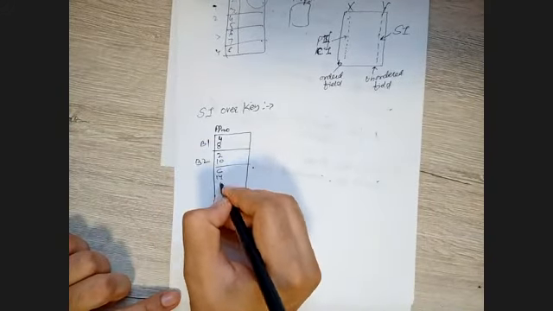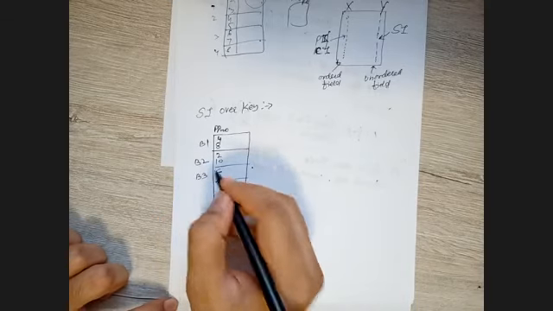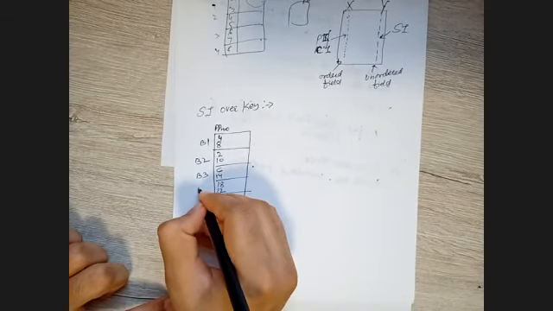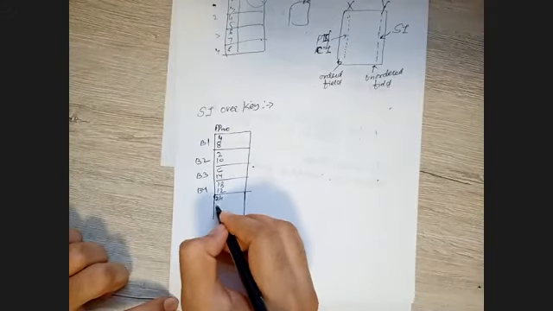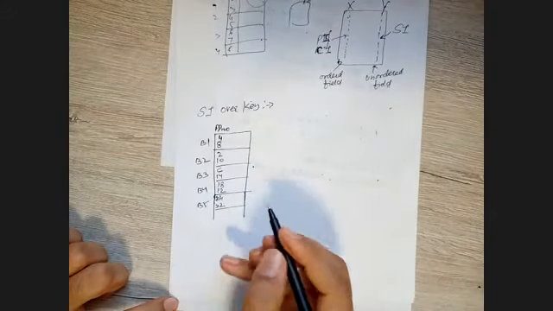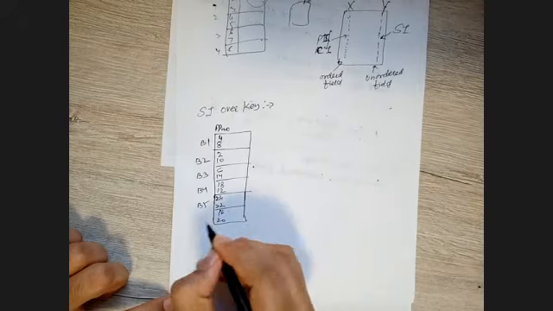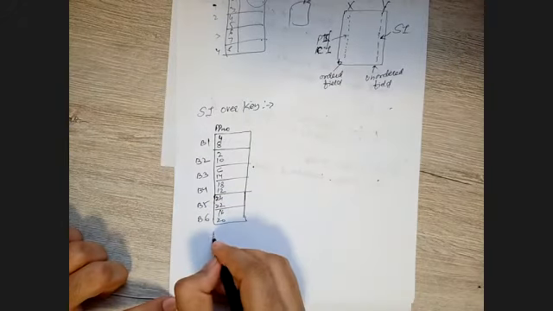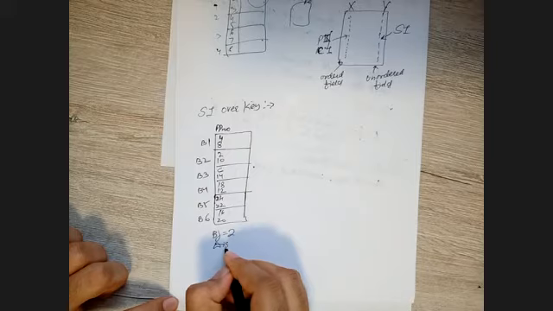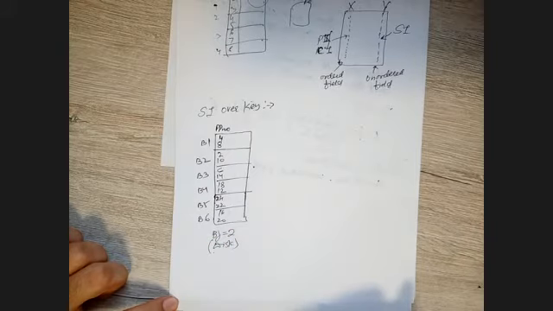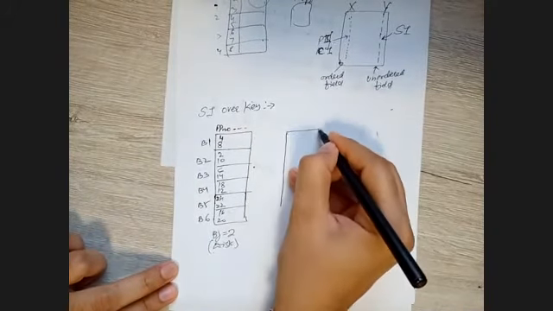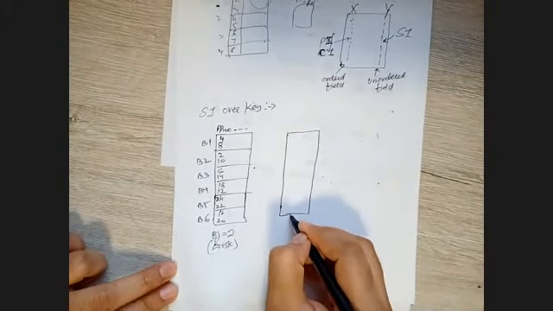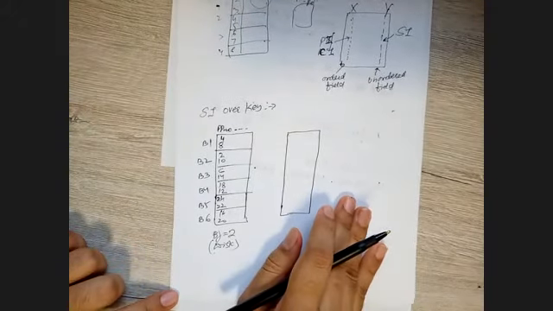6, 14, let's say 18, 12, 24, 22, 16, 20. Let's say these values, 6 blocks are there. Again, we can see the block factor is equal to 2. You have the disk file over here. You can have other attributes as well. So our secondary index will be as follows.